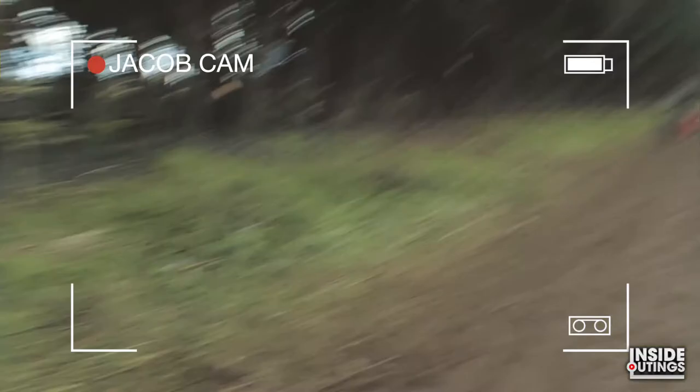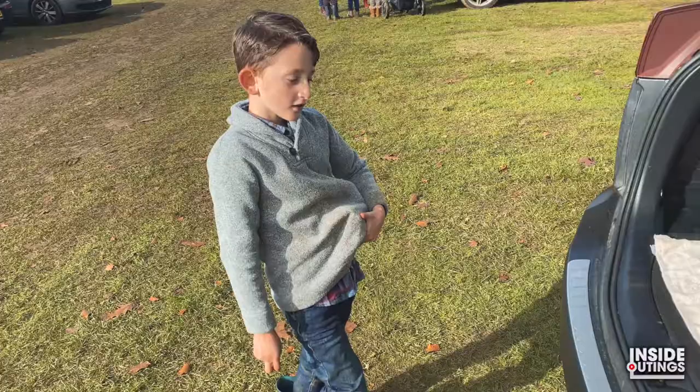Right, we're on Jacob cam — we're on me cam. We've just discovered, or remembered rather, that one of the downfalls of having a heavy pumpkin is that you've got to take it all the way back to the car. And this is a long walk because there's no tractors this year. Talk about stem breaking, and talk about heavy pumpkins — the bag's almost going to rip. We're on the J-Dog cam right now. Look at that big beast. I'm not sure if you can see the clouds above us here, but they've opened up and we have to head home quickly. We've made it back to the car just about. Alright, let's get these in. Car again, jiggity. Let's go back home now.